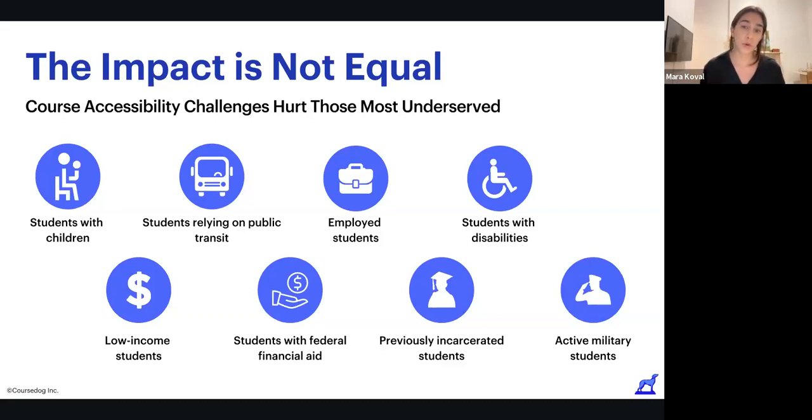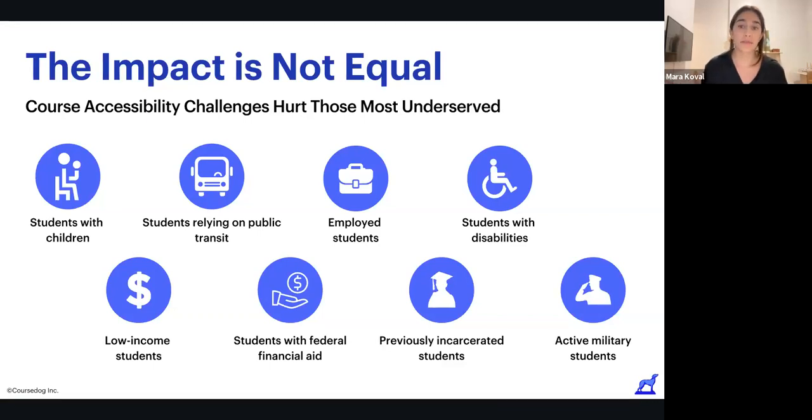Other students are disproportionately impacted by scheduling errors. For example, if two required courses are accidentally scheduled at the same time, students are forced to choose between courses and as a result may not take a full load. This can impact students that need to maintain a certain load to qualify for their financial aid. And similarly, if a course with variable units is incorrectly marked, students may find out only after they registered for the course that they actually won't receive the number of credits they expected. While these errors may not happen often, when they do, it can have large ramifications for our underserved students and could delay or even remove the possibility that they'll complete their degree.